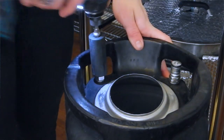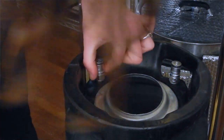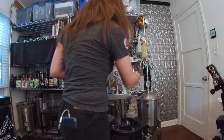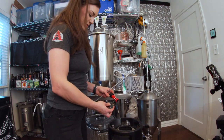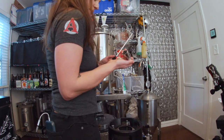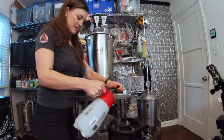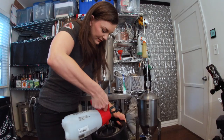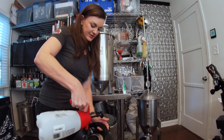I'm going to tighten it a little bit more. I'm going to tighten my gas post just while I'm here. Cool. So now I'm going to just transfer this beer into here and hope it works out well. You can do the exact same process with the pin locks. It's just a different socket, essentially, that has cutouts. So now I'm going to re-sanitize my keg. Make sure that tubing's all sanitized. And then I'm going to purge it with CO2 and just transfer it in.